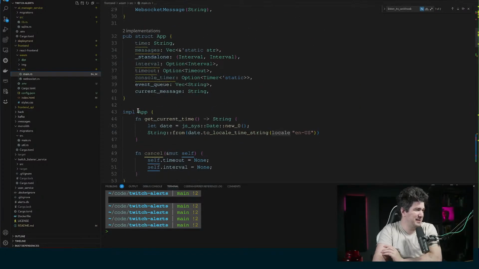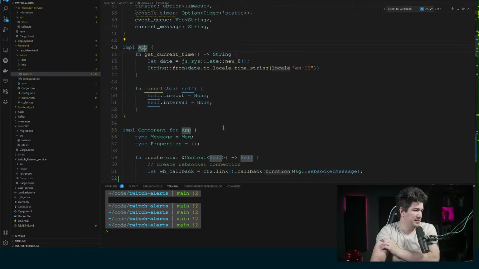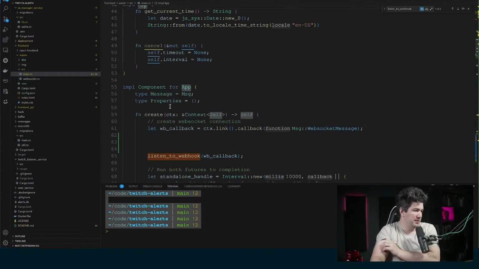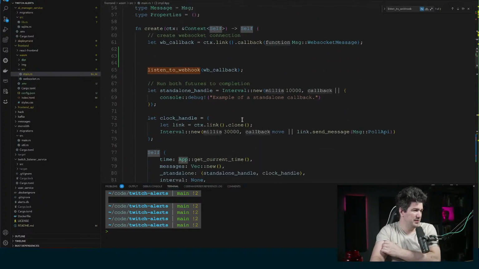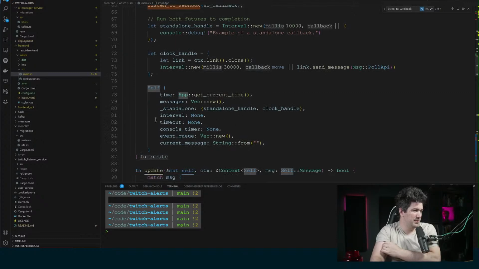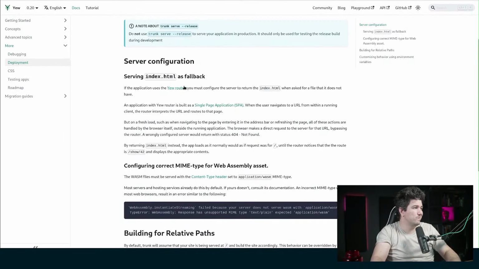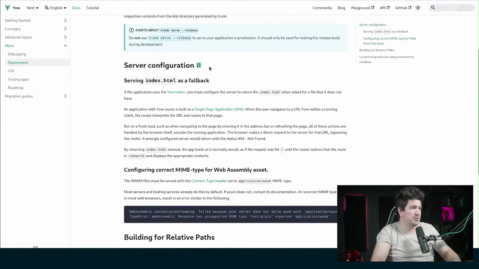So this is my app. This is the U app. This is the create for component. I think this is where I would set up uRouter, right? Let's see, uRouter.